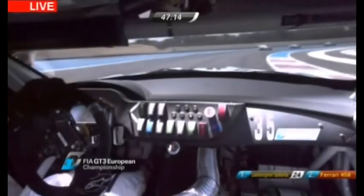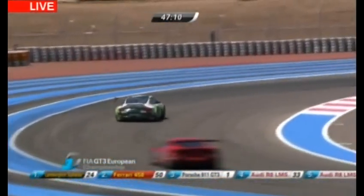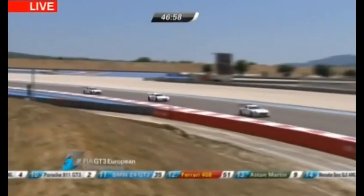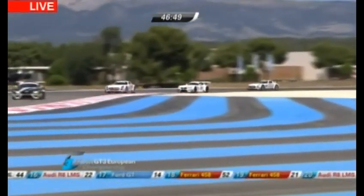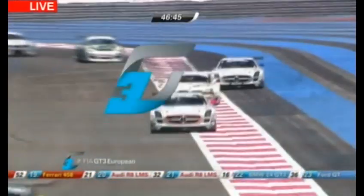He's done it! He's done it! I think he may have given him a little kiss to help him out of the way. Yeah, it did look as though there might have been the faintest touch. So Herbert Voss is on a charge. He's up to 10th place now. He's got past Lappalainen in the number 2 Porsche, and he's going to catch this next group, which is just up ahead: the number 4 Mercedes, and then the 2 BMWs, of course. Yeah, the other Dunlop mounted cars, where he's in a Michelin mounted. Absolutely, yeah. Well, I hope he didn't help that Porsche out of the way. That would be not so good.